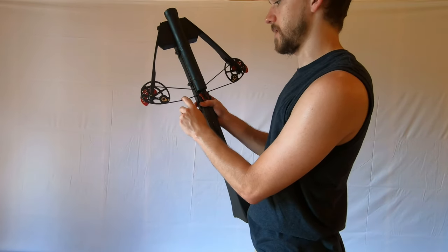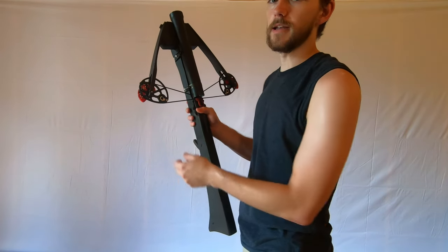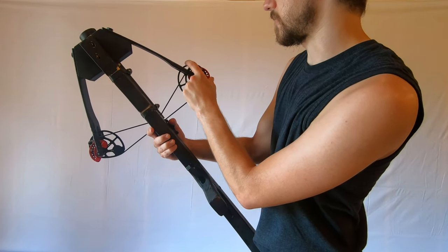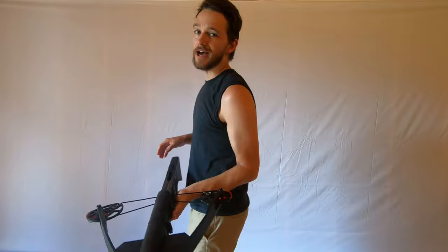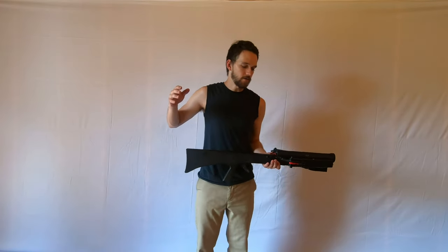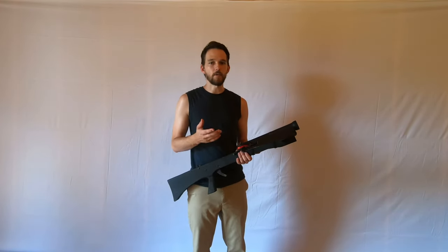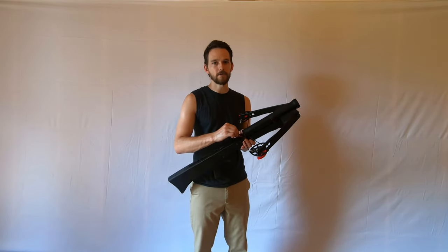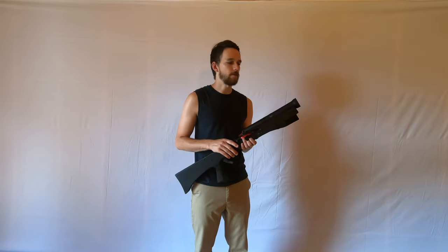The string is actually made of paracord. Yeah, I didn't have to make a string this time, which is lovely. I use these little things and crimped them in, so super easy. Not a great way to make a string, but when you need to throw one together, it works. And this has a tendency of cutting the string after quite a few shots, so swap it out, no problem.